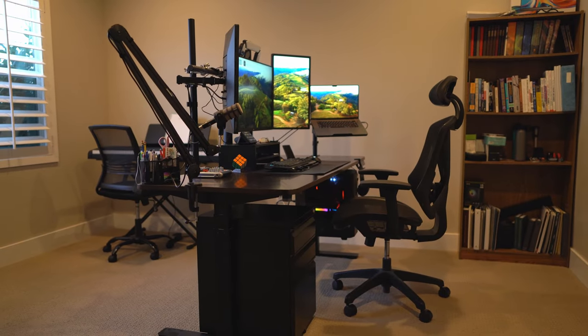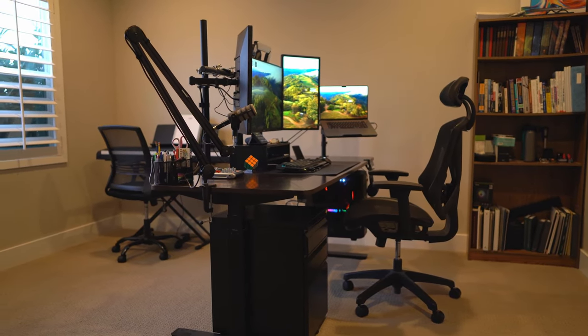Like a lot of you, I work from home. So this right here is my desk — this is where I work, where I do my 9 to 5. But this is also where I play games, edit photos, watch YouTube videos, and call my family. So this desk has to serve two purposes: my workspace and office at home, but also where I can do what I want with my computer. Let's dive into each of the components that make up my workspace and why they meet my needs.